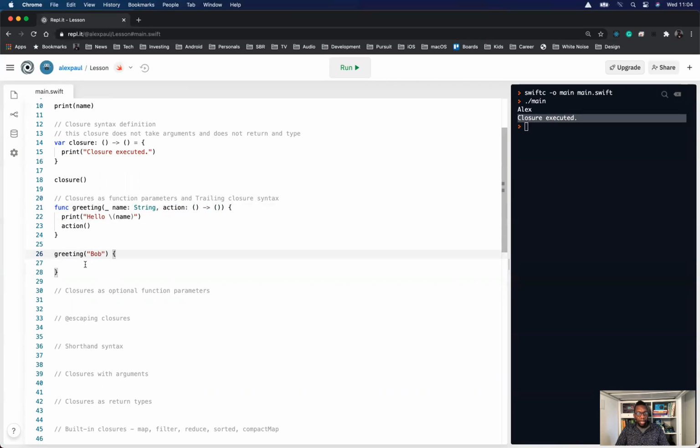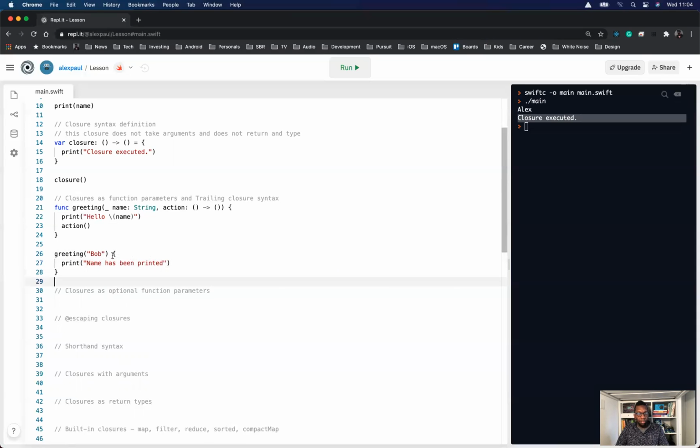So I could now execute any block of code I want between the two curly brackets here. In my case, I could simply say print name has been printed. Okay. Again, this is a function call.